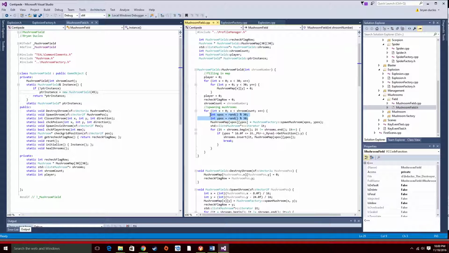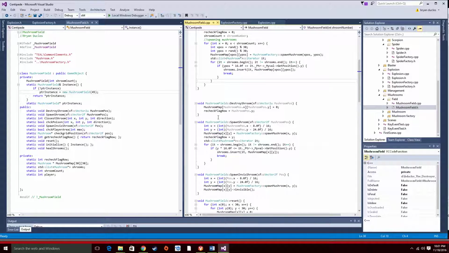We take random values for the grid values, and we use those positions to spawn the mushrooms, which are spawned through a mushroom factory. And then we use a list to connect all the mushrooms together. We'll see how I would use this soon.